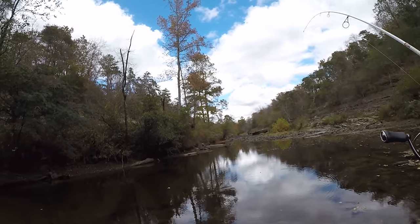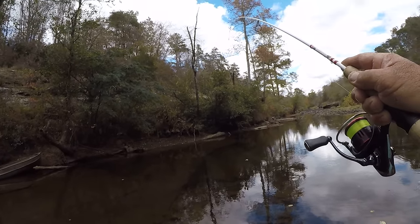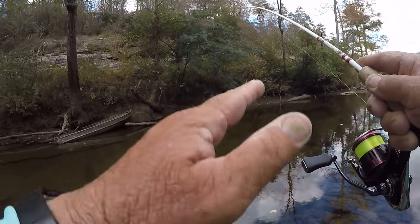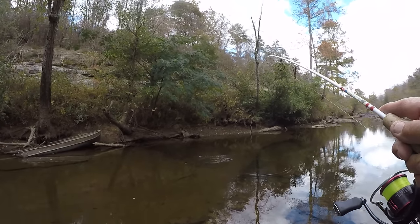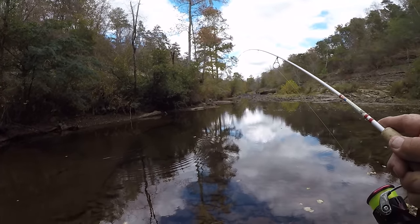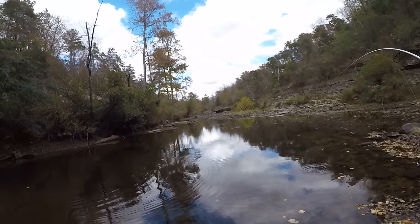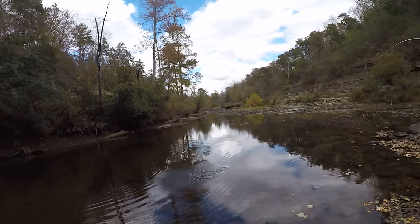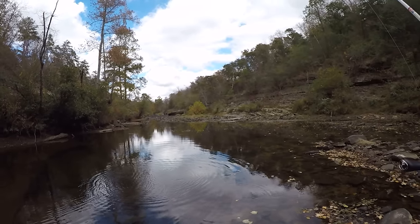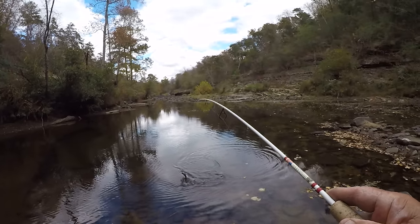A lot of people says these fish don't fight. Red breasts don't fight. They do. If you want a fish to fight, especially these small panfish, move down in tackle. Wimpy, wimpy tackle. And you'll change your mind, because they absolutely are strong. I mean, this fish, I'm letting him fight, and he's giving it to me. Quit.